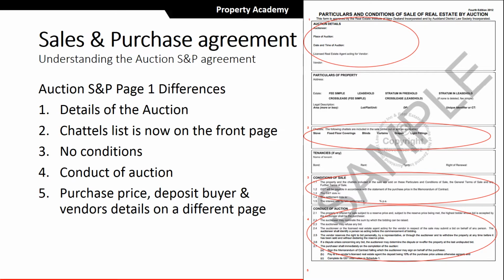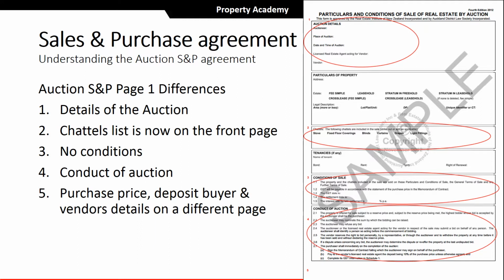So we've basically covered the basic fundamentals of a private sales and purchase agreement where it is binding, and we've gone over where to fill in certain information, where to gather this information from, and where we put in our own custom information as well. Now we're going to be going over what an auction sales and purchase agreement is, as this is the only different agreement that we need to be aware of as well.